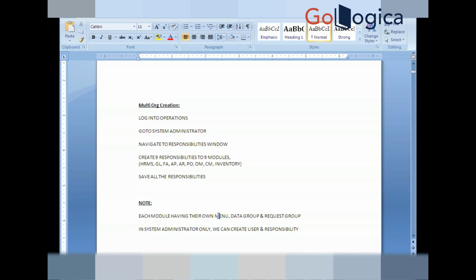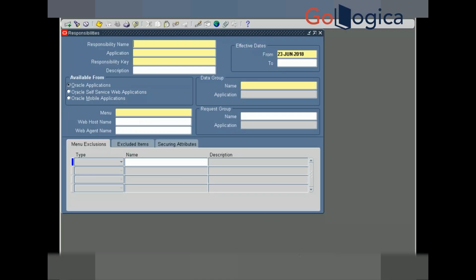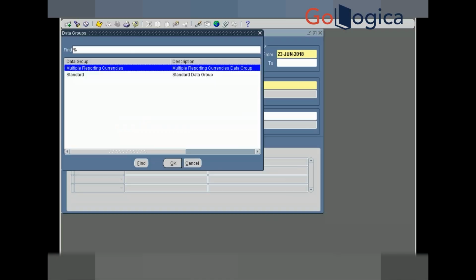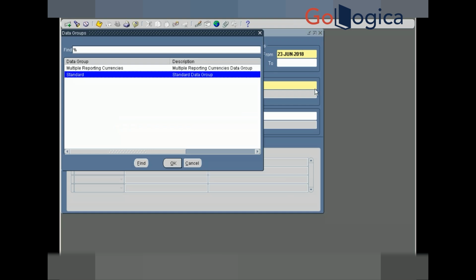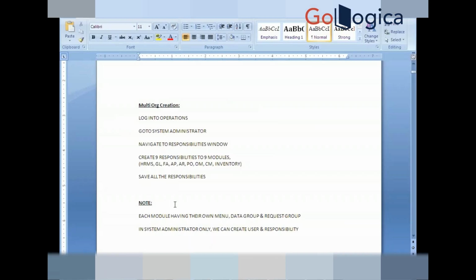Data group you can always take as standard, but request group and menu name are going to change. In the System Administrator only you can create the user and responsibility.